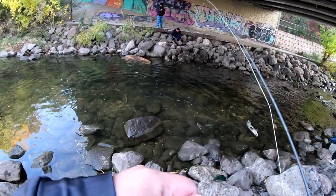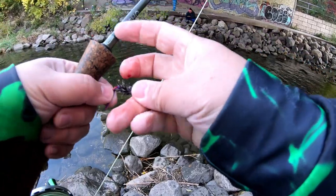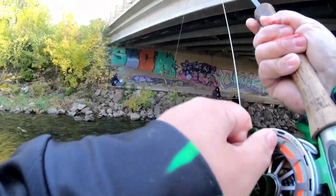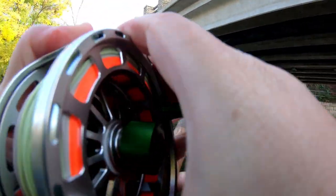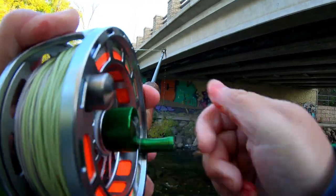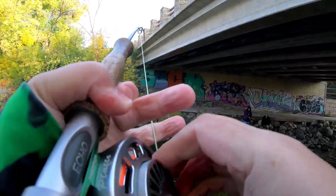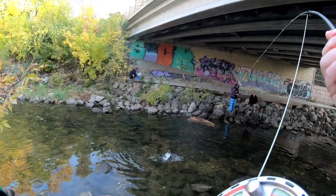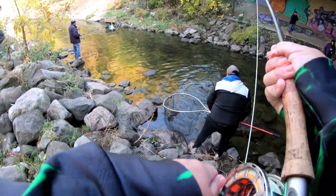Oh, that bit my hook again? Yeah, it bit my hook again. Darn. Sucks. Something wrong with my reel. I think this reel broke on me or something. Yeah. I try not to fight it too hard so I don't bend the hook again.